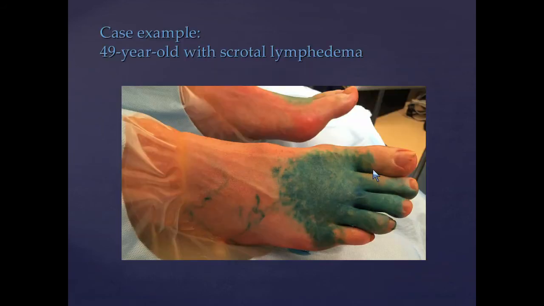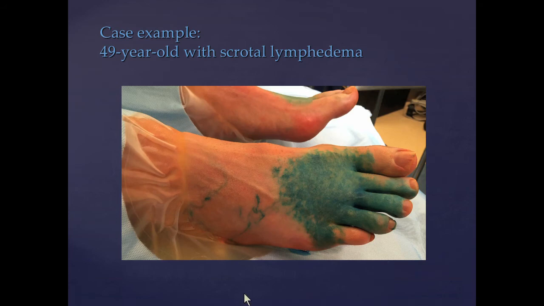This is another gentleman who was referred to me by Dr. Roxon, who had lower extremity lymphedema, but more impressively, massive scrotal lymphedema. And he had rigged up some compression device. I didn't see one for sale out there, but it was a very clever way of keeping those tissues compressed because of the morbidity of it.